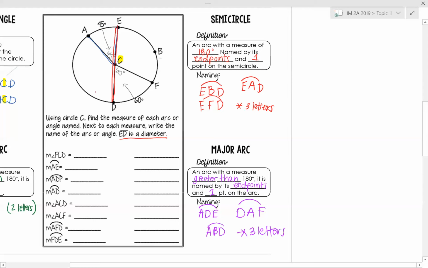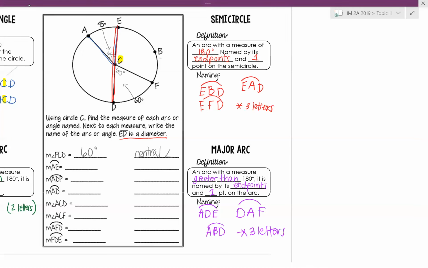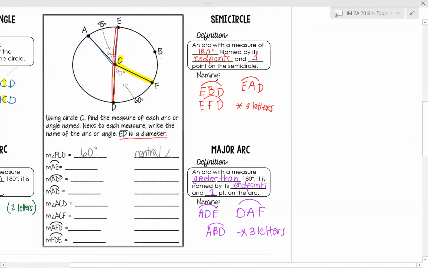Okay, so we're looking for angle FCD. Okay, so we've already talked about that. That must be 60 degrees then, because arc DF is 60 degrees, so the angle inside that arc is also 60 degrees, and that is a central angle. I'm going to highlight that real fast and I'm going to erase it, so don't do that if you're copying. So it was talking about that angle. That's why we got that it was 60. So I'm going to highlight but then erase every time just so you can kind of see what these are talking about.